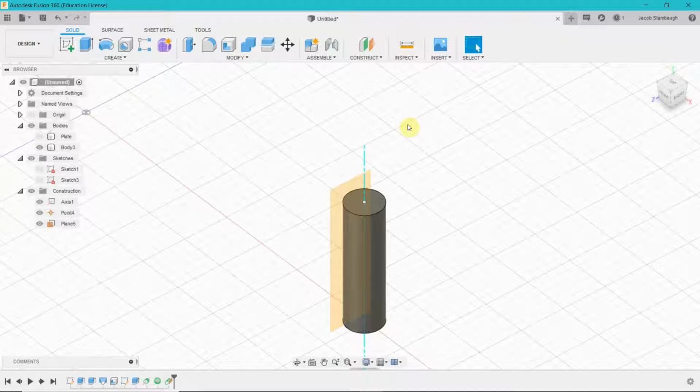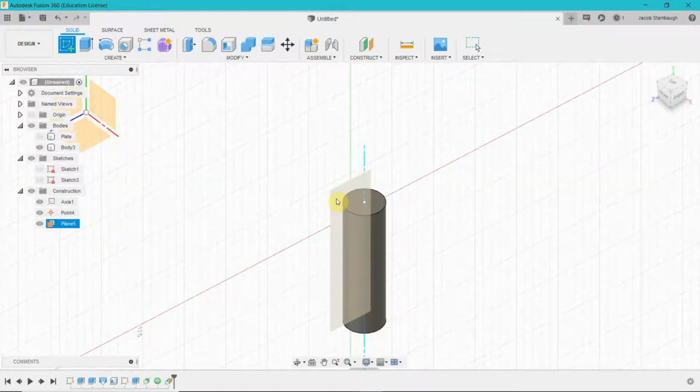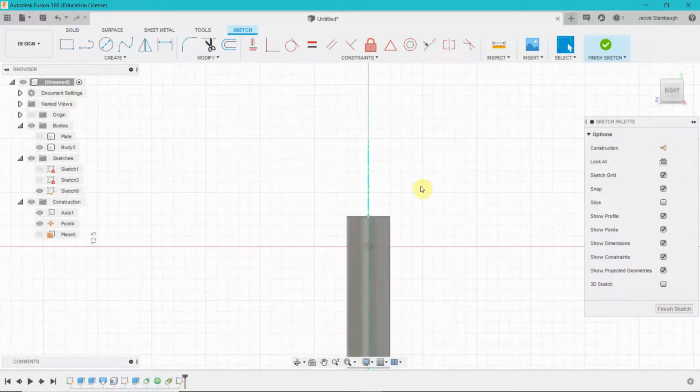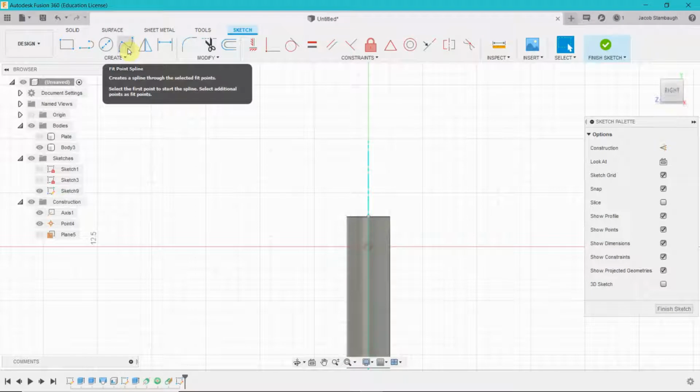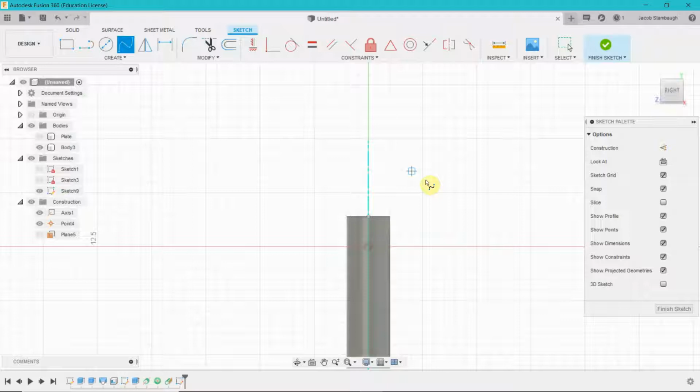I apologize. So if we go to create sketch, and once again we're going to select that plane that we created. What we're actually going to do, and this is kind of a cool thing, is a fit point spline. We're going to plot some points, and it's just going to create a spline for us. Since we want to start, yeah, we can actually start it down here, so it'll give a little bit more curvature, starting earlier. So if we click there, we want it to go straight a little bit maybe.